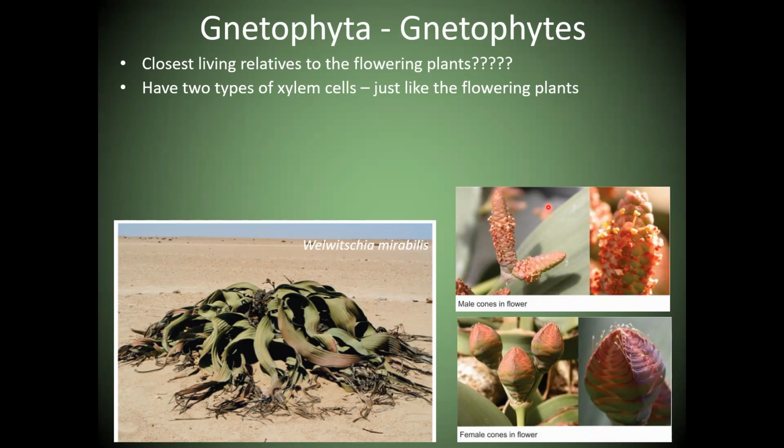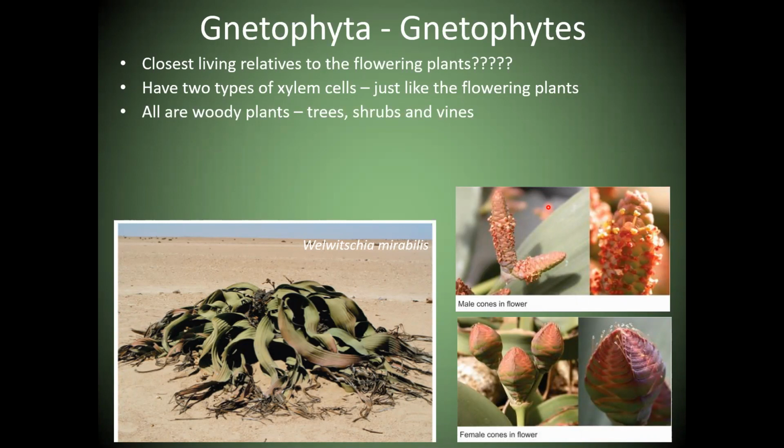So they actually have two types of xylem tissues, right? Just like the flowering plants do, the two types of xylem cells are actually the primary and the secondary growth, right? That actually, the secondary is the one that produces the woody tissue growth, right? So that was another reason why people considered netophytes to be the closest relative of the flowering plants. One of the other reasons, right? And in fact, all of those are woody plants, trees, shrubs, and vines.